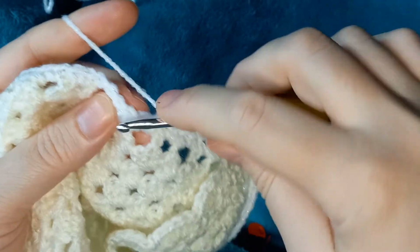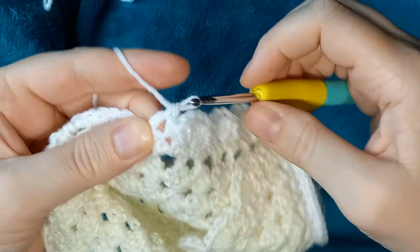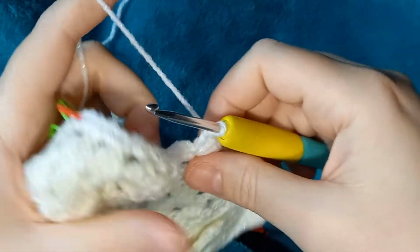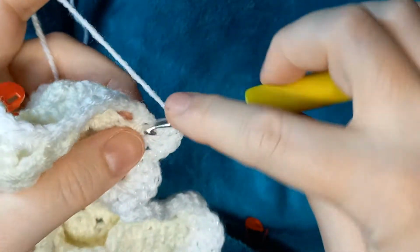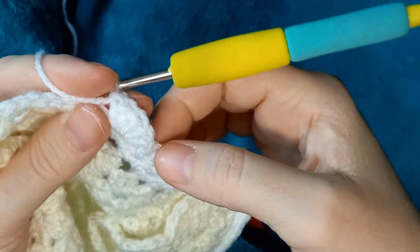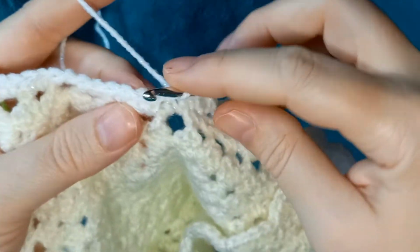Here we go. Start again. Pulling it down. Putting it up. And moving all the work around. The angle that you come at and the angle that you pull the yarn through will affect the size of these V's on the top here, in my opinion. Okay.